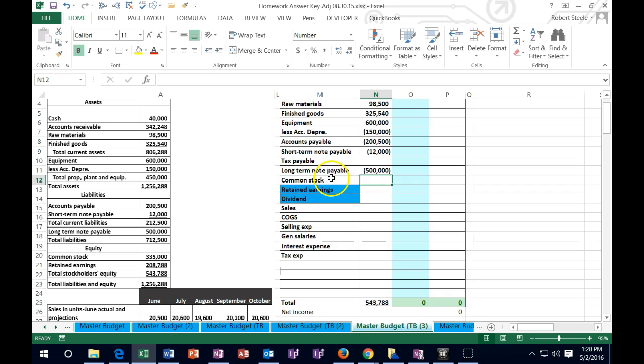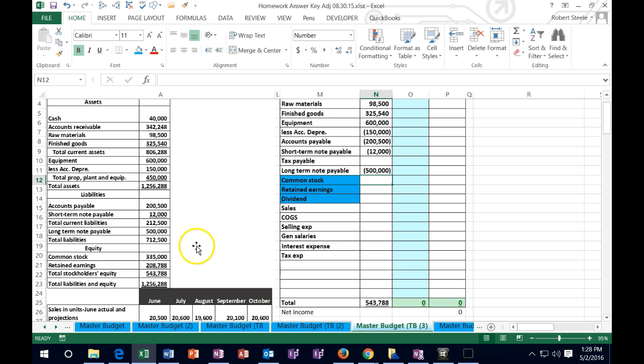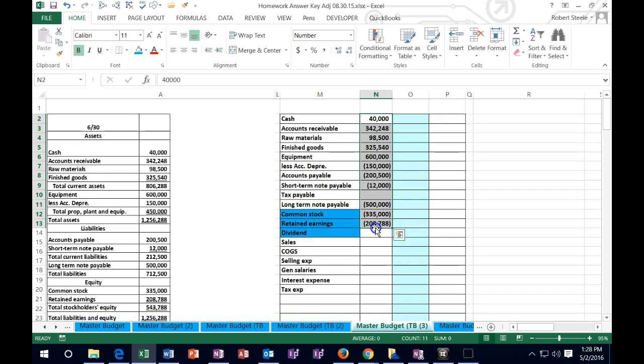Then we have the common stock. I'm going to make this blue because this is the capital account, so those are in the middle. Sometimes I like to show that this is the differing point between the balance sheet and the income statement. So there's the capital, retained earnings 208,788, and no dividends. Now we're at zero, meaning the debits minus the credits equal zero, so we are in balance at that time. Then what I'll typically do is say that we want the ending balance over here. The ending balance is going to equal the beginning balance plus whatever activity we put in there. We're going to journalize the budgeting activity.